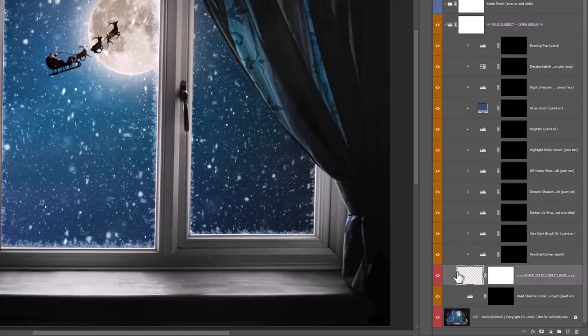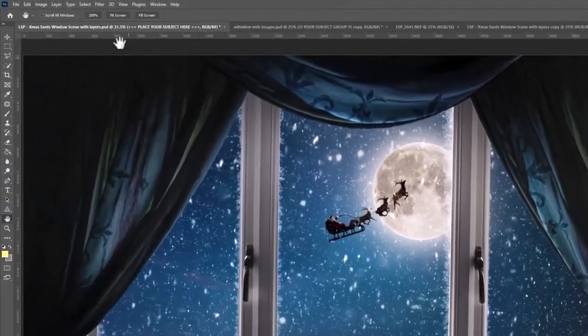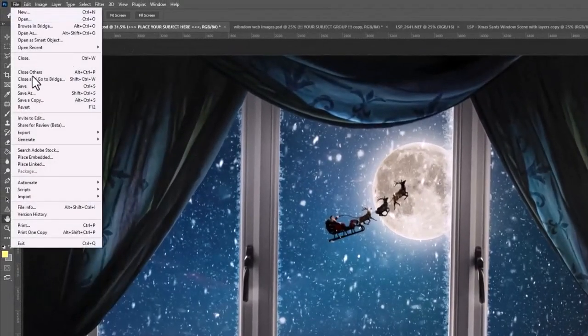Inside here you have a blank layer with a red kind of colour to it called Place Your Subject Here, so you need to make sure you selected this layer. Next, go ahead and find the image on your computer that you're going to be using. Come up here to File and hit Place Embedded. It's much better to do this than copy and pasting in because the image will retain its pixel value.